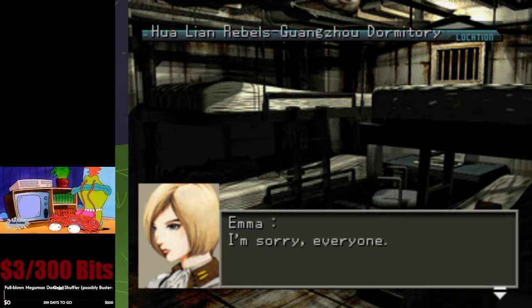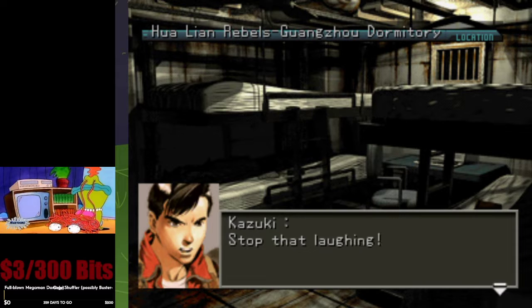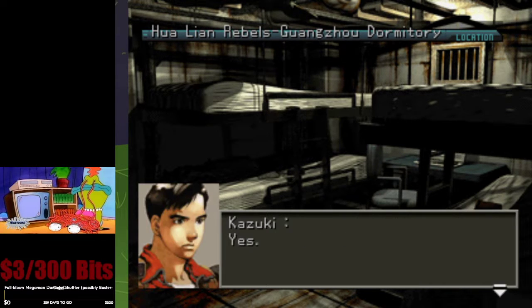You're back. Sorry, everyone. Did you guys have fun? Oh, stop. Yeah, we had a lot of fun. Let's go talk to Huang. Yes.